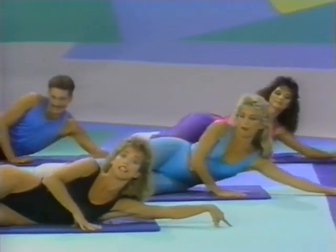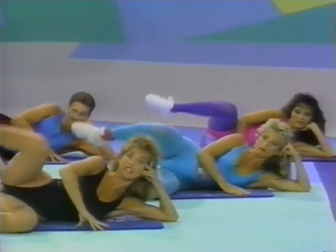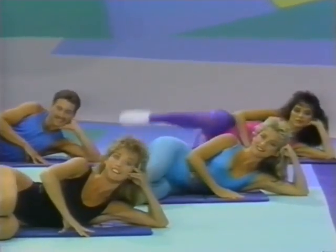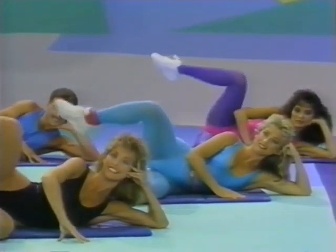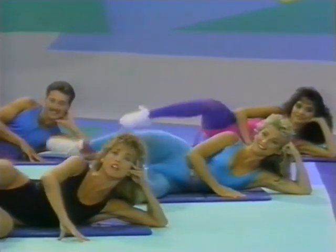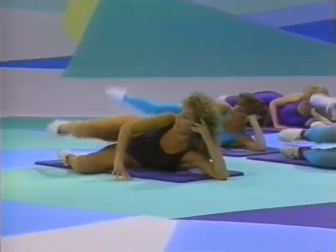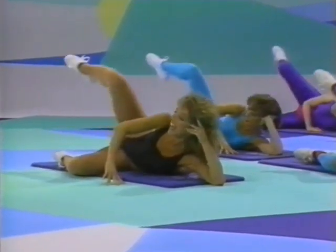Lie on your side to relax the spine. Bring your knees in. Ready and lift. Down. Lift, down, up, down, up, down. That's it. I know you can feel it, but these work. This is the best exercise for the hips and thighs. Up, down, up, down. Try your best. Come on.